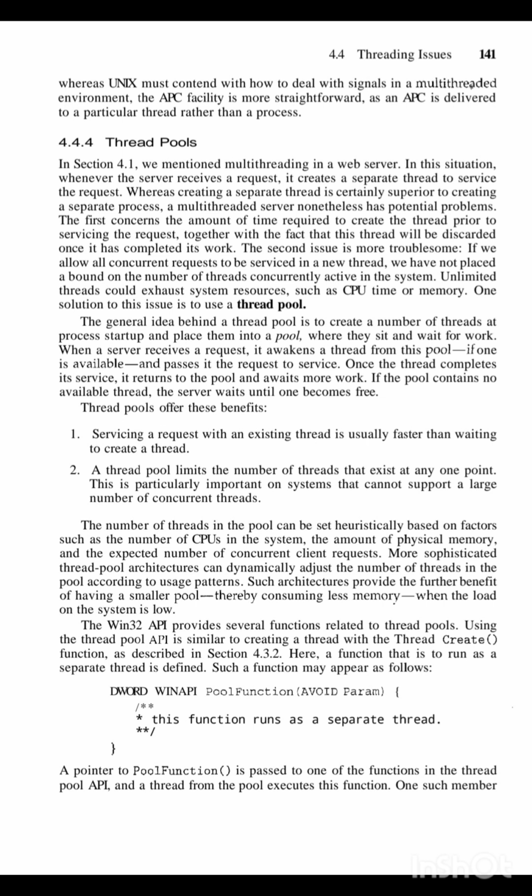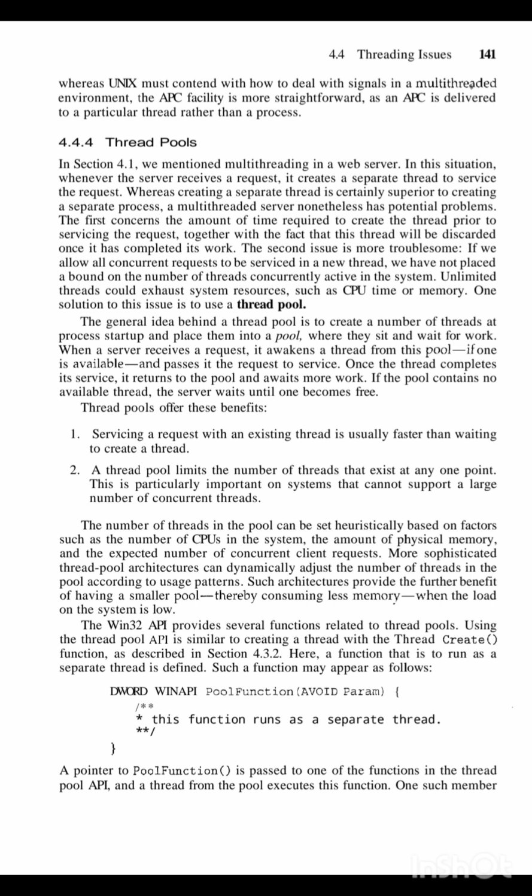The general idea behind a thread pool is to create a number of threads at process startup and place them into a pool where they sit and wait for work. When a server receives a request, it awakens a thread from this pool, if one is available, and passes it the request to service. Once the thread completes its service, it returns to the pool and awaits more work. If the pool contains no available thread, the server waits until one becomes free.